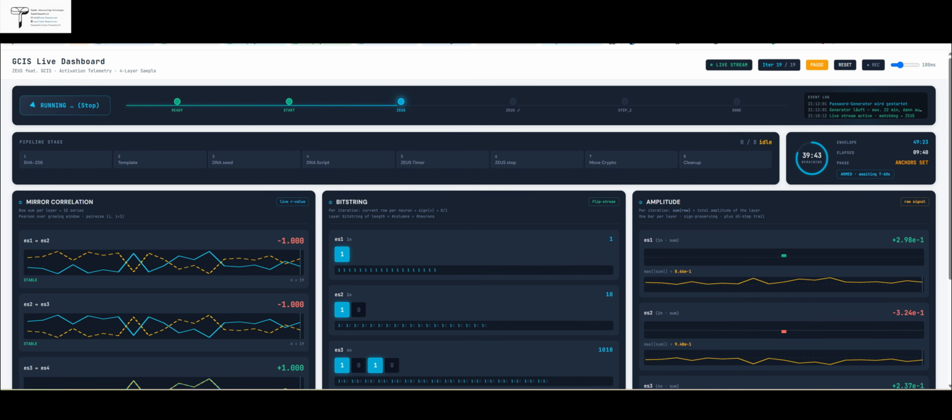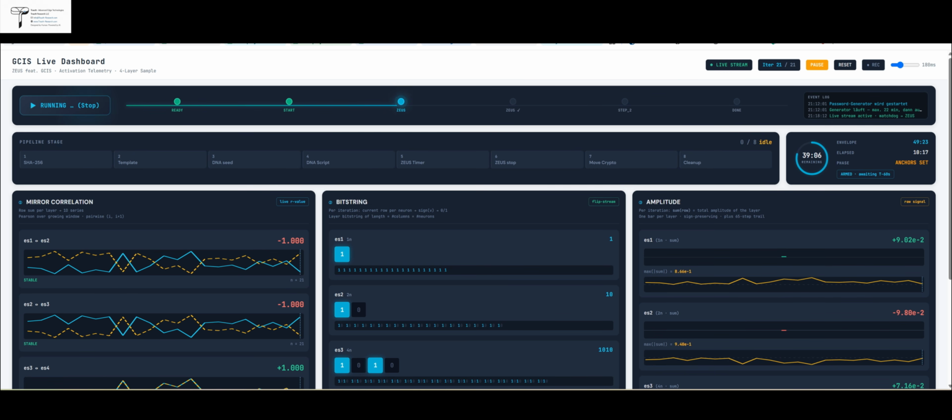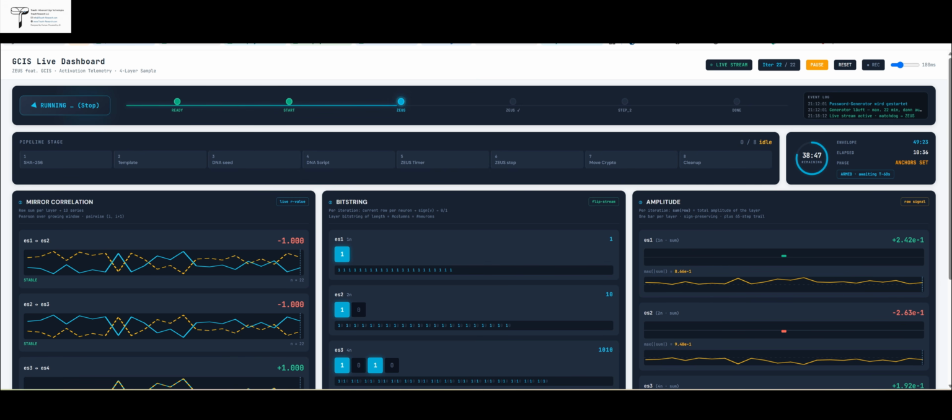The amplitude panel is especially important. Here, we see the total signed amplitude per layer over time. The values are small in absolute machine learning terms, but the relevant point is not their raw magnitude. The relevant point is their coordination. In this run, the amplitudes do not fluctuate independently like unrelated layer noise. They move in a coupled pattern.